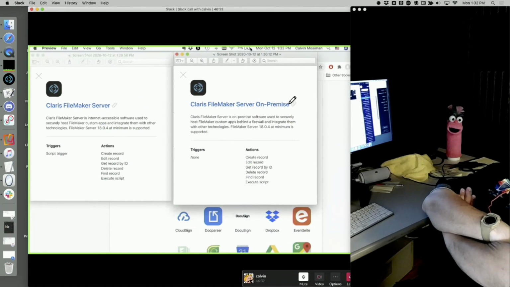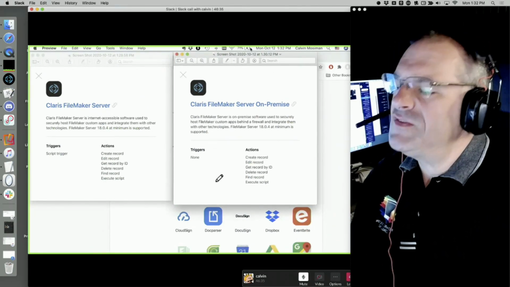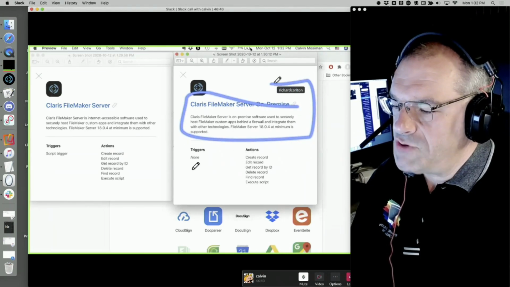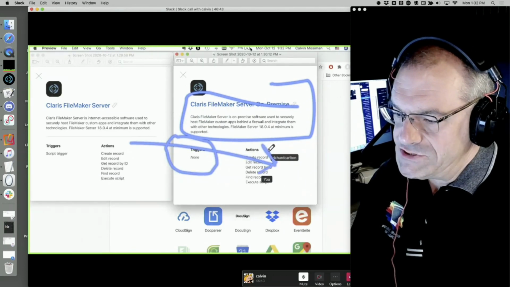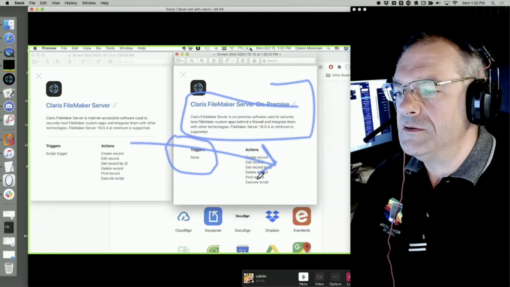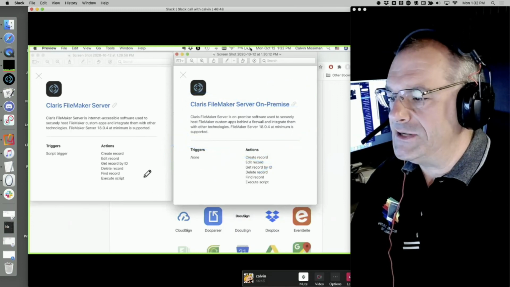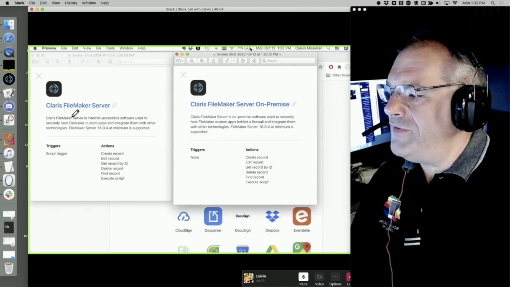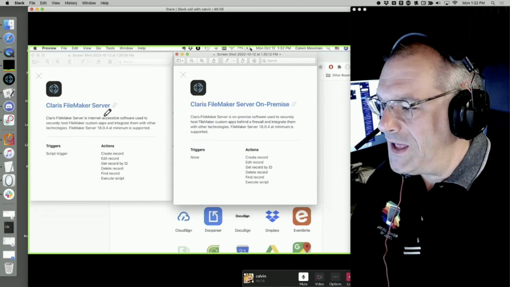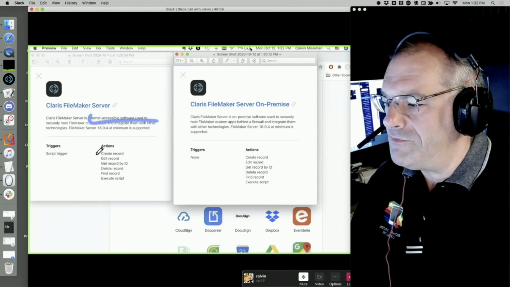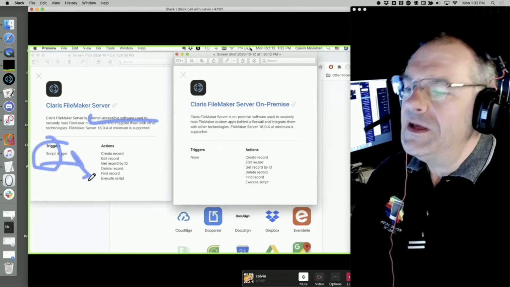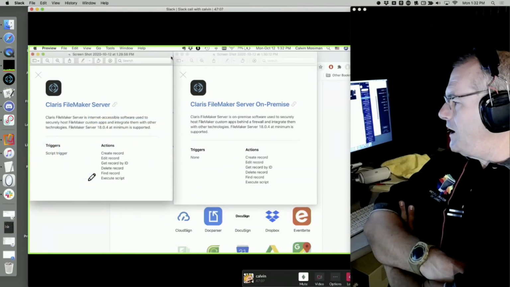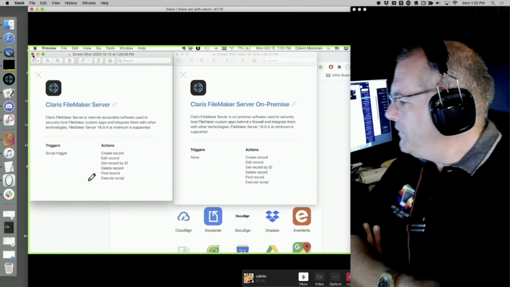I get it. This is really stupid though. If you're behind a firewall and the firewall is blocking traffic, then you cannot trigger externally into it unless someone's opened up the firewall, okay? We've known that since 1992, when the first FileMaker Server was created. And over here, if it's internet accessible and not buried behind a firewall, then yeah, you can trigger into that. I got it. Well, this is a hell of a way of trying to explain how firewalls work. I don't know if the rest of you figured that out. You're brilliant, but the rest of us normal people here didn't get that.